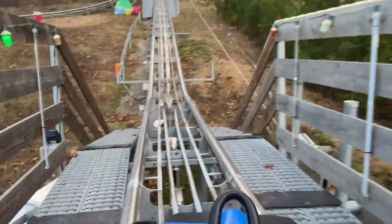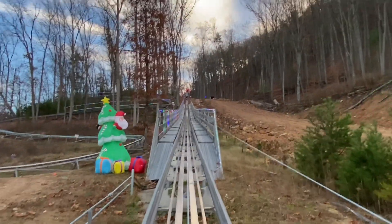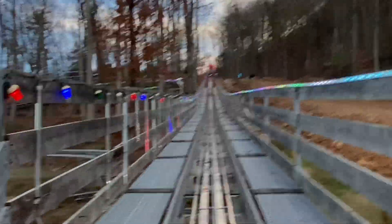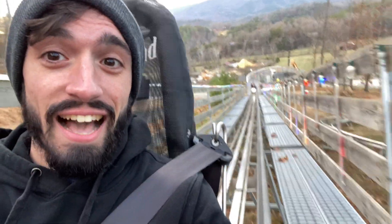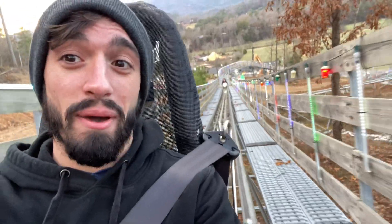I'm just going to let this take me the entire way. There is another willing participant right up in front of me, very far away. I'm excited — I am not at the top just yet. Hi, Natalie! I don't know if you can see her waving but she is all the way down there. I'm sure she is getting her own view of the coaster as well, and I am going to get a view for you guys so you can see.